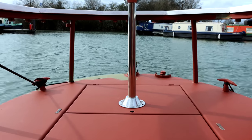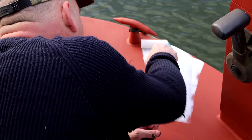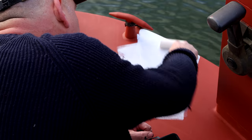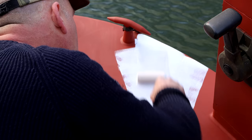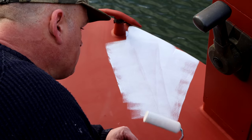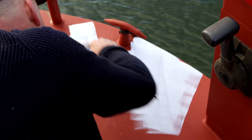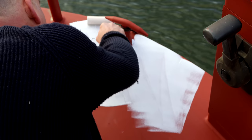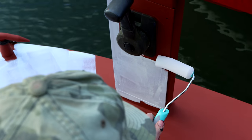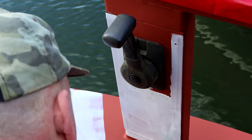After two layers of red oxide, it was time to begin our first undercoat. We bought ourselves a roller for the main bulk of it, but for these precision parts, we just got a nice Harris brush.